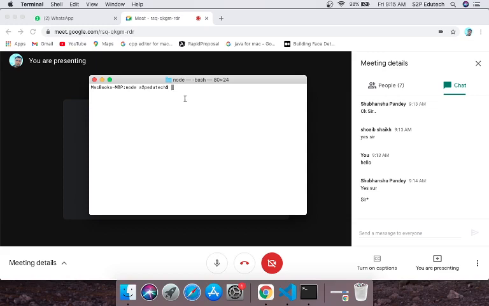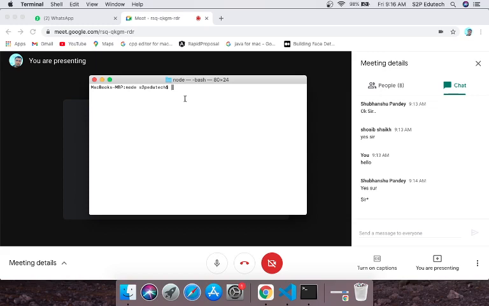To do that, go to any folder in your command prompt. Ensure that the folder is easily accessible. If you are on Windows, avoid creating that folder in your C drive. Instead, create it in some D or E drive, whichever drive you have. You can create a folder called S2P, and inside that a folder called node projects, and inside those node projects, create another folder. You can call that first project.